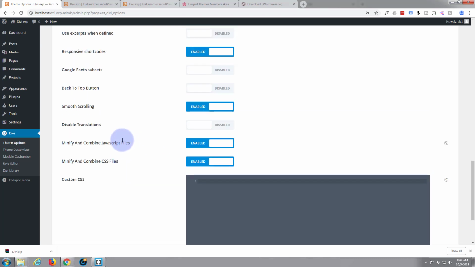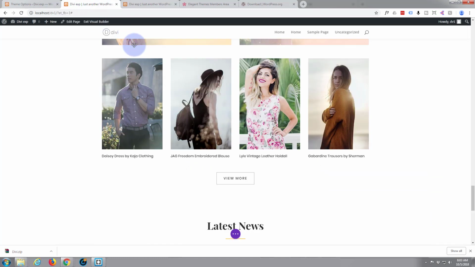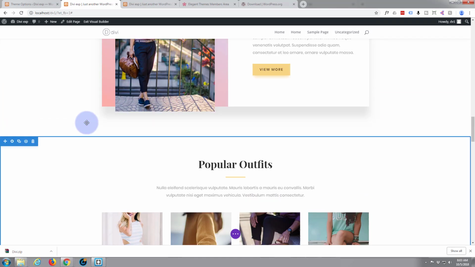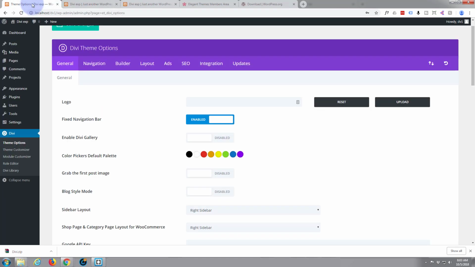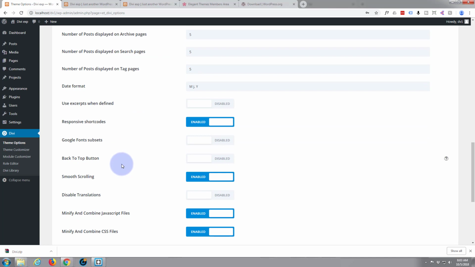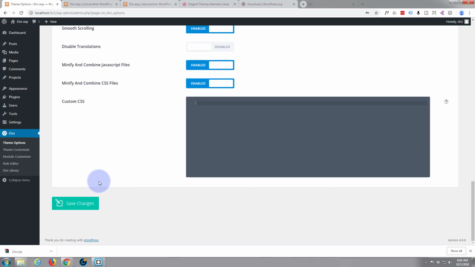There we go. Okay, next step is to tell the page what menu we want to have at the top. Actually, while I'm there, I'm going to turn on the back to the top button as well. So we're still in the theme options. Let's see if it's maybe turned on by default. Back to the top button, there it is. Now we'll put a little button there that you can just click to slide back to the top. I'm going to go ahead and enable that. And again, save.